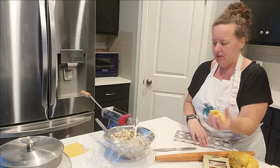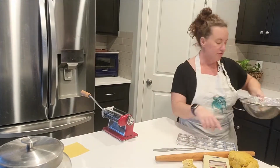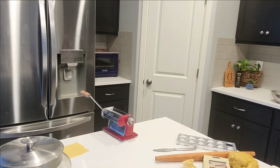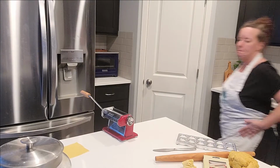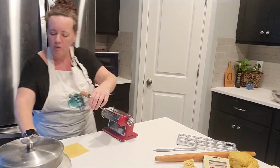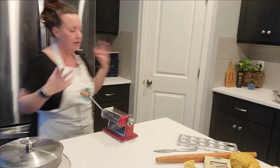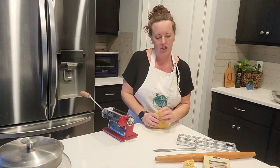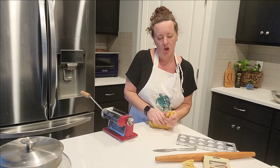I don't know if you can reuse the dough. We'll see how much it makes after I make all this dough. And then I'm going to turn on my water to get it boiling. Do I want to do that yet? No, I'm going to wait. So I got this set aside, and I'll go through and do one more batch here while we talk.